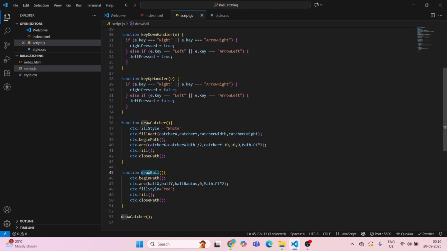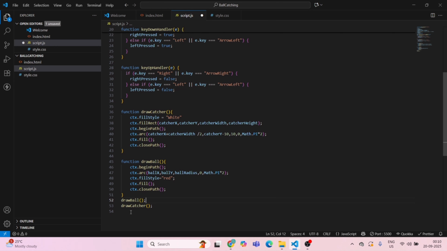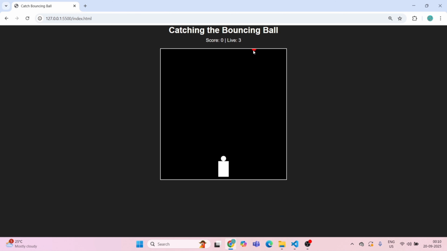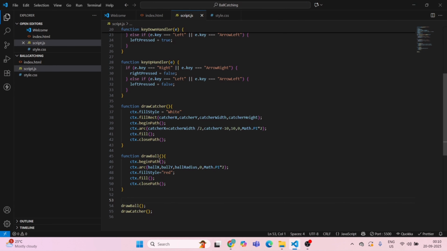And now again, if I call it here after this closing, you will see the red color ball here. If I refresh it, it will be in some random position. Again, if I refresh it, it will be in some random position, right?